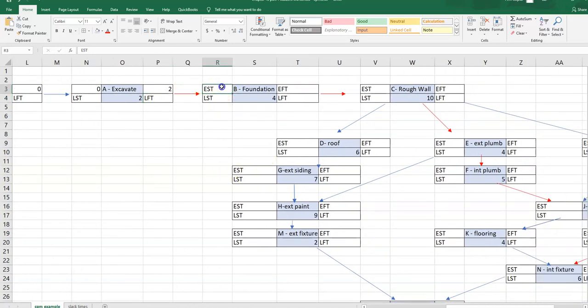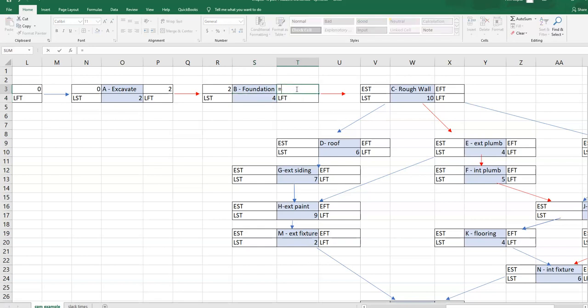Now, my earliest start time for my next activity is the earliest finish time from the previous activity, which was week 2. So the earliest the foundation could start would be, I'm going to point to it actually, the earliest finish time of the immediate predecessor. The earliest we could finish our foundation would be week 2 when we start, plus the duration of building the foundation.